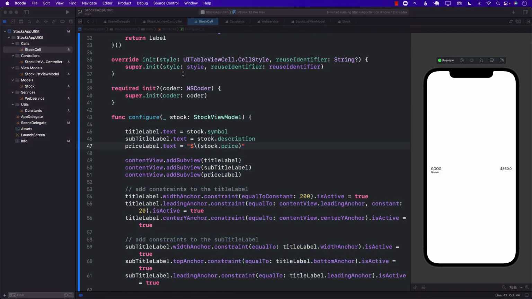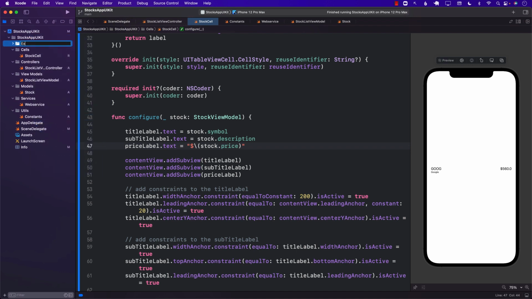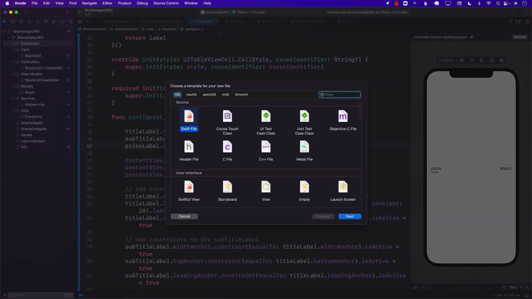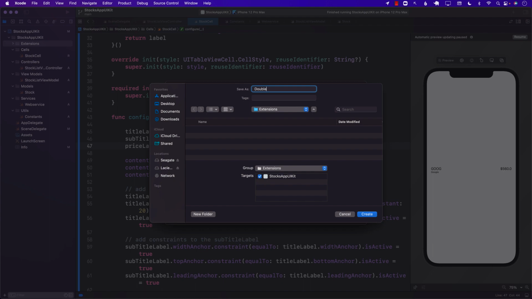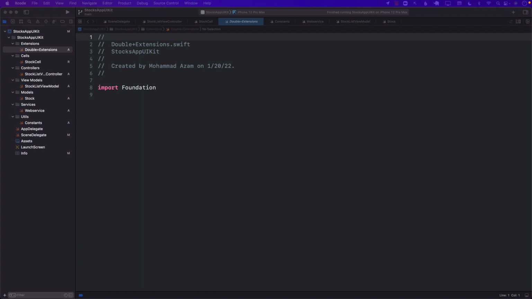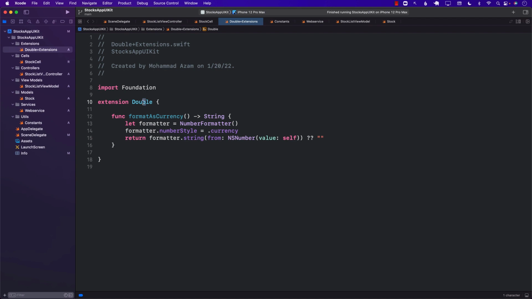I'm going to go ahead and create an extension folder. And inside the extension folder, I'm going to extend Double. So I'm going to say Double+Extensions. What we're doing is adding some extra functionality to Double.